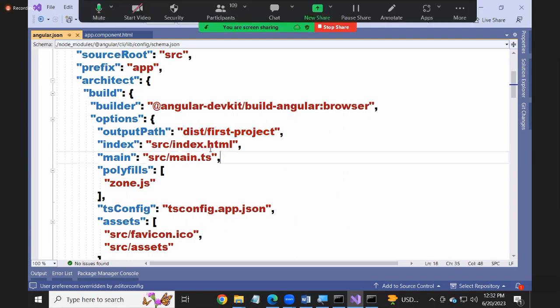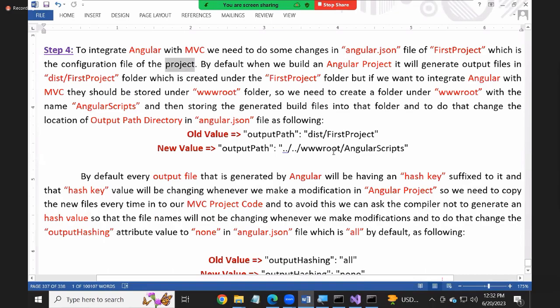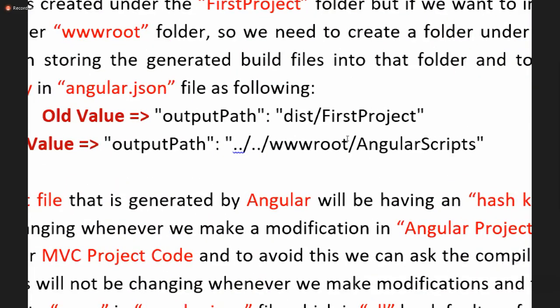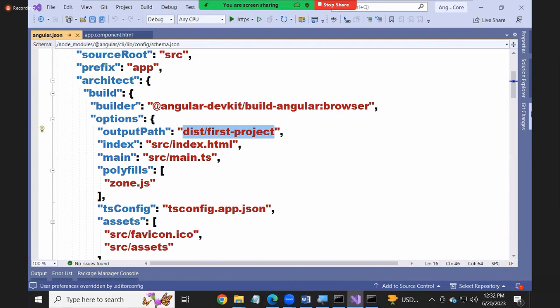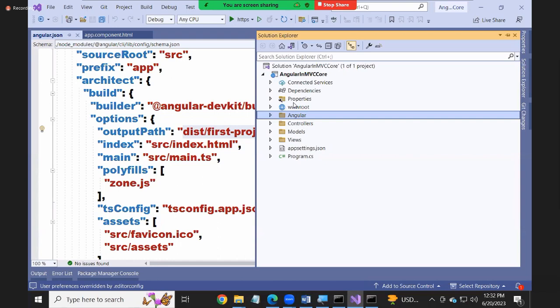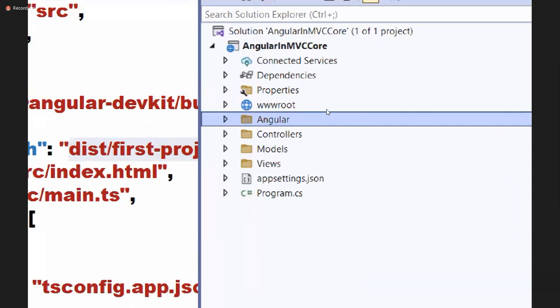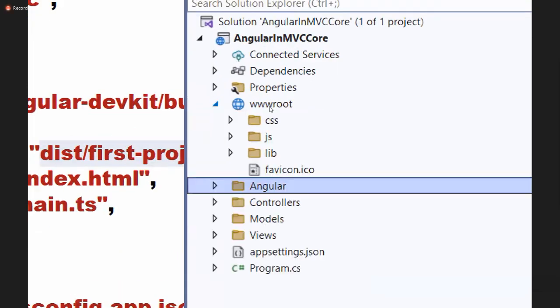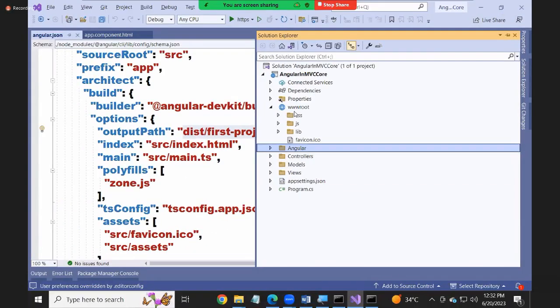And this is the location where those particular files will be put now. What is the location? Test first project. But I want them to be coming into my MVC project. I don't want them here. So what are the files? HTML, static files. Where do you put static files? What is the folder here in MVC? wwwroot. You want to get them in the wwwroot.